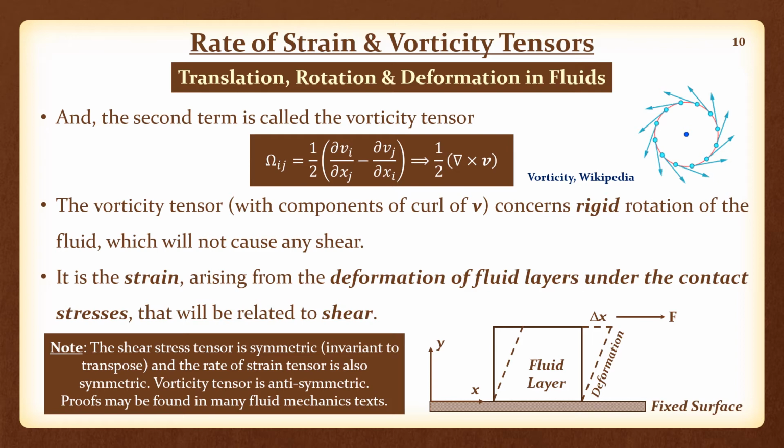What is this cross product called? This cross product is called the curl of the velocity. Now del cross V, what is del? Del is an operator, of course: dou by dou x i plus dou by dou y j plus dou by dou z k. It's a vector operator, which is why I'm able to take a cross product of it with another vector, which is the velocity, right?